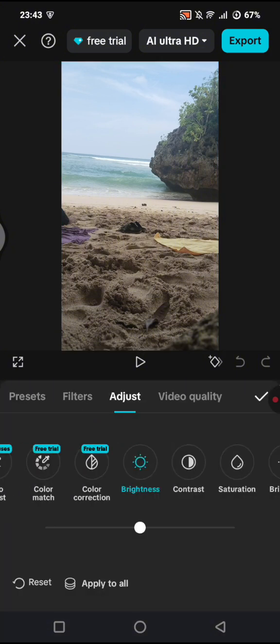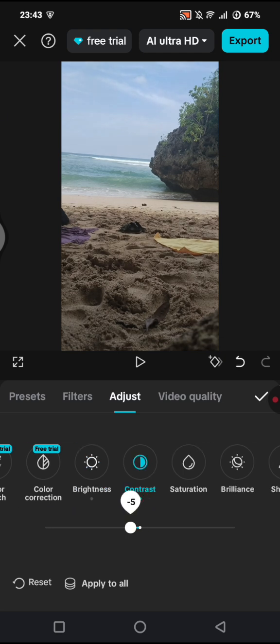So for the brightness and contrast, you can lower it to -5 like this.